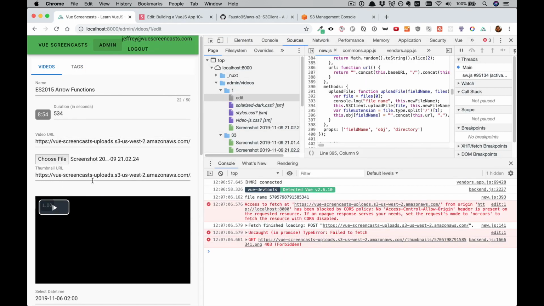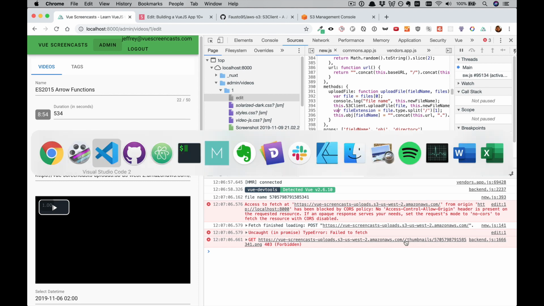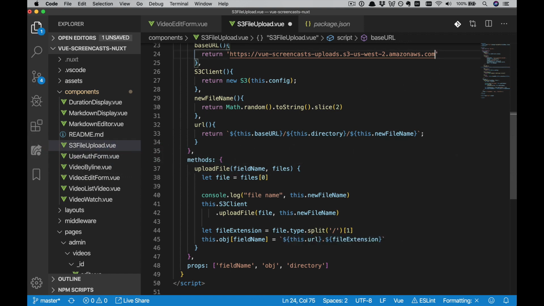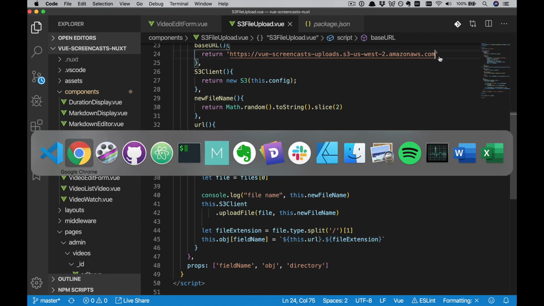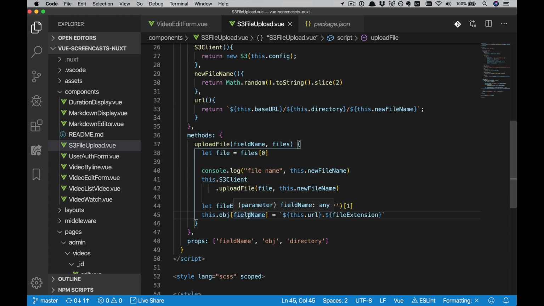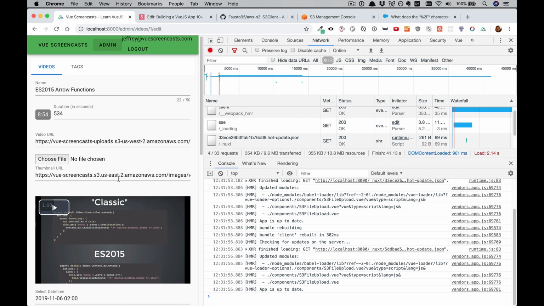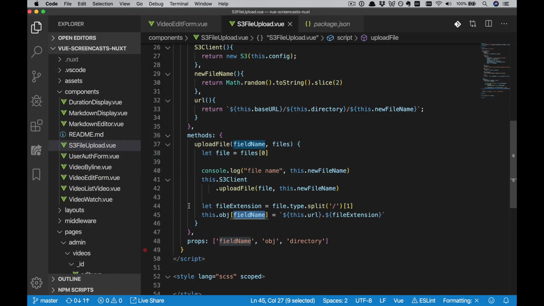And we did not get it working. And that's because of a common error. So here, notice something interesting about the URL? Yeah, there's 2 slash marks there. So we can go ahead and get rid of one of the slash marks on the base URL. Oh, and there's one more issue. And that issue is that when we assign this, this image will try to download our new file before it's ready, because uploading the file takes a little while.